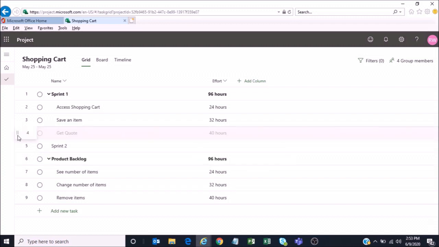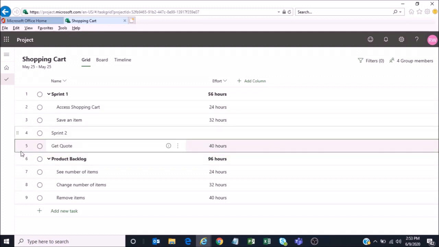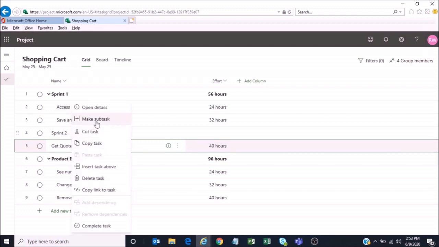So we grab that task and drop it underneath sprint number 2. Again, it drops underneath sprint 2 at the same outline level, and what we need to do is make that a subtask.